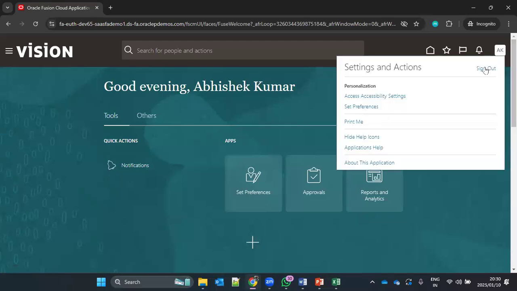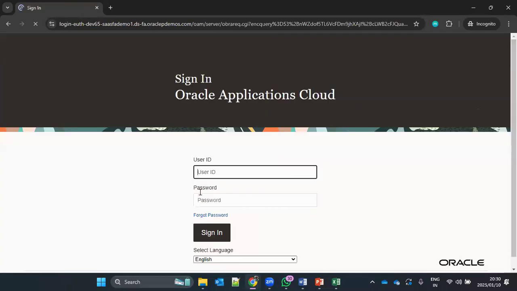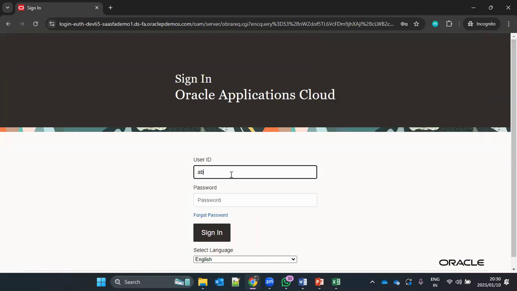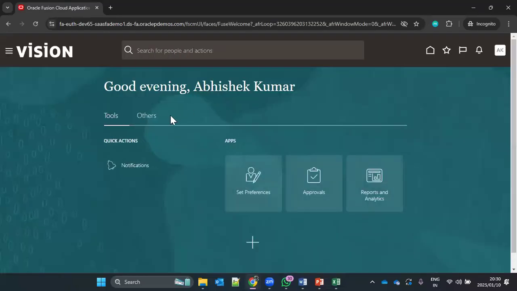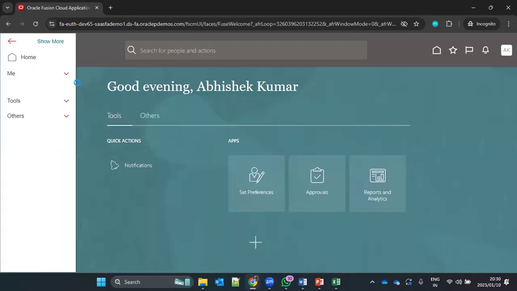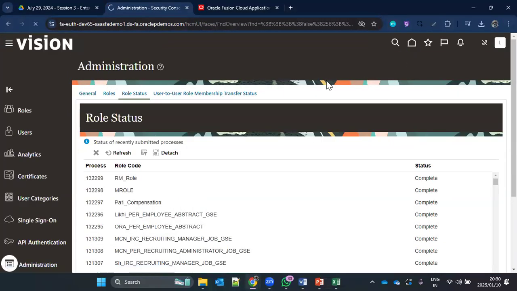We sign out and then try to sign in again, because in this browser application, due to some cache and stuff, it sometimes lags in between. So we need to ensure that we are giving it proper time so that it works automatically. Yeah, it's actually coming up over here, but still there will be a me section the way that you're seeing it here. Let's just go to the home page.